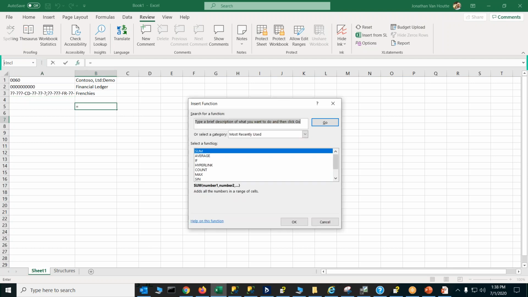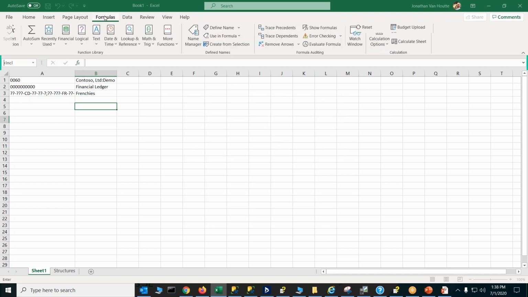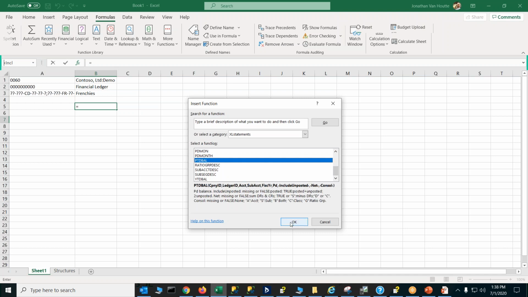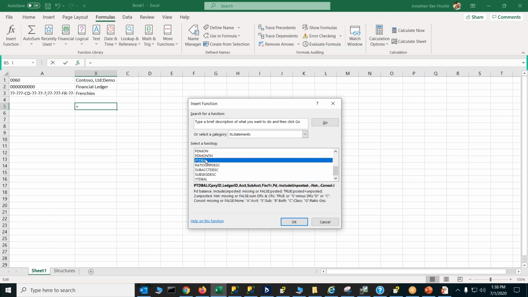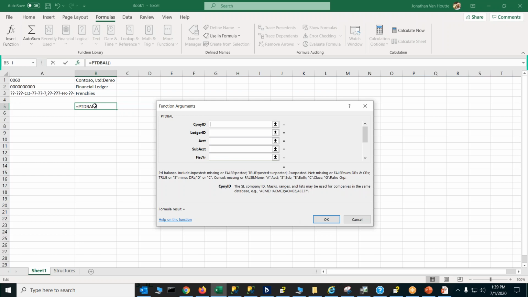So insert function here, and that's the easiest way to get to it. You can also go here and click it. It's a bigger one here, so if you've got bad eyesight, you can use that one. Or as I mentioned, you can use Shift F3 as well. But if I do this, then I go down to my XLstatements category, then this is a list of all my XLstatements functions. And then if I choose one, it's giving you a little help on these down here, more help for one of the more complex ones. And if I click OK, then it's entering it for me.